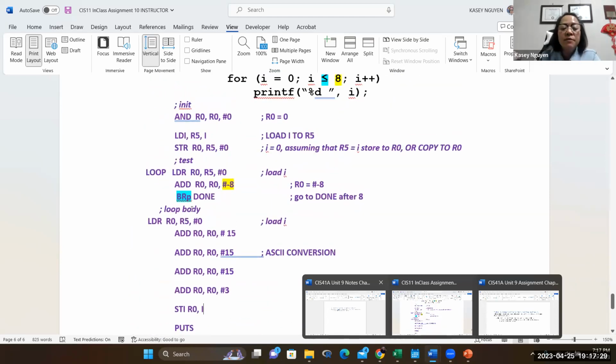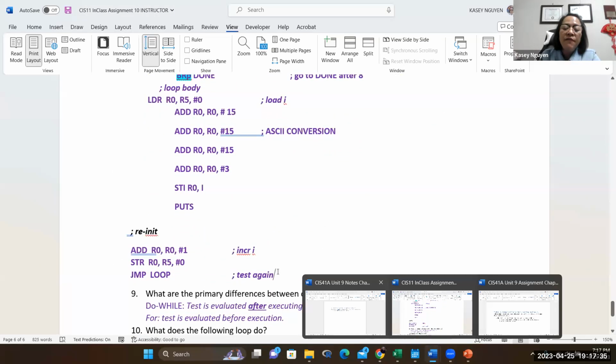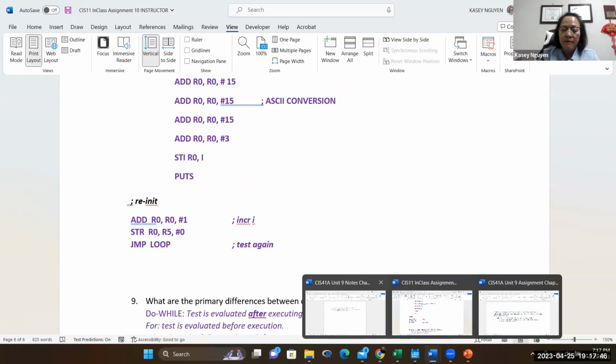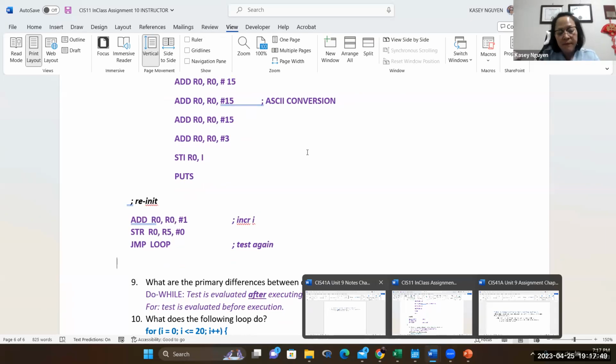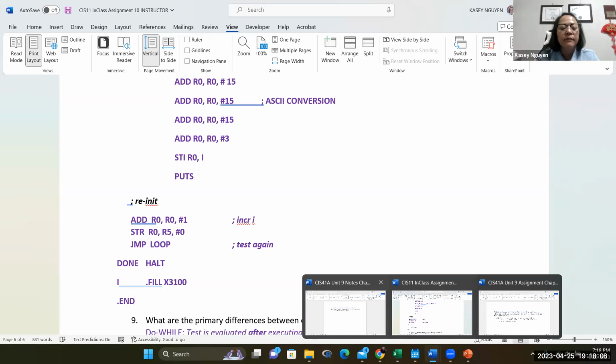Now, if you want to make it complete, add the origination address, do the fill with the address for I, and then have the done. So I'll do that for you also. That's it.